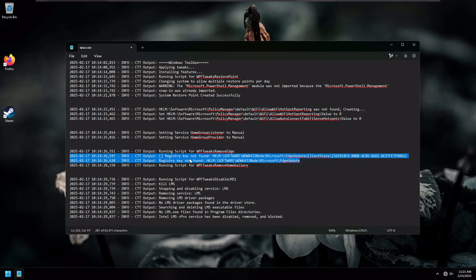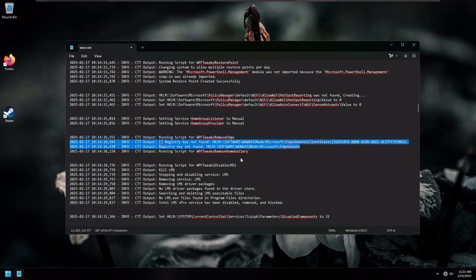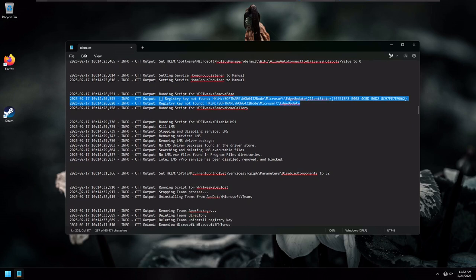Since you've already removed Edge and you've already removed the updating services through the Edge script, why are we running it again a second time in a second portion of the configuration? So perhaps there's a communication problem at the Raven group where somebody's doing one thing, another person's doing the other thing, and they're not openly communicating like, hey, we've already done this, we don't need this to run. But I don't understand why it's here, so I'm not going to do this either.